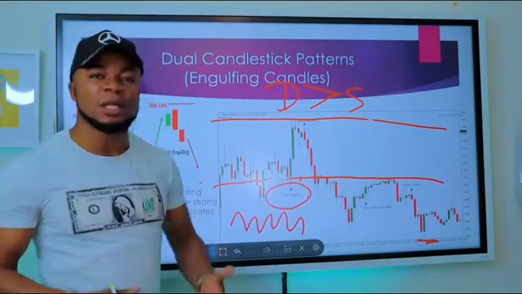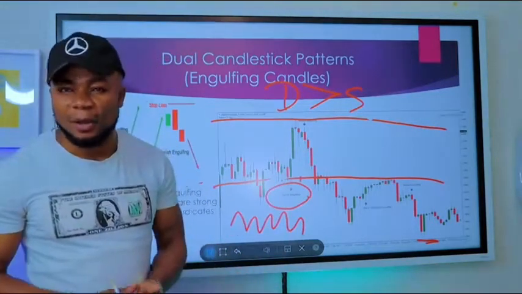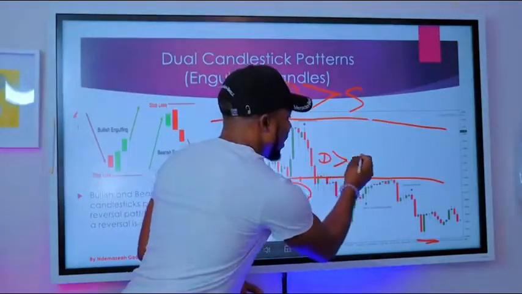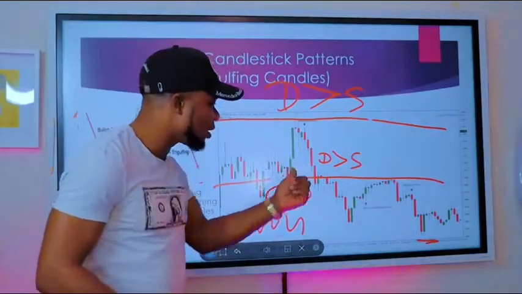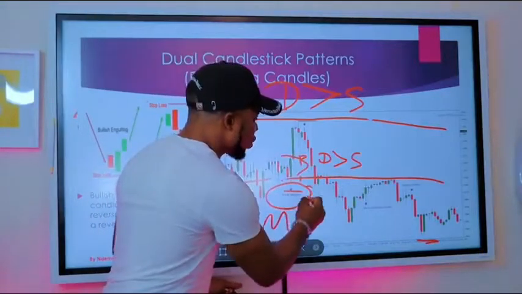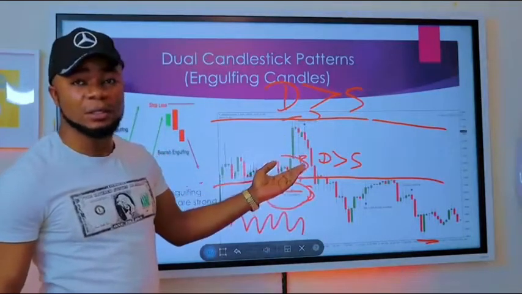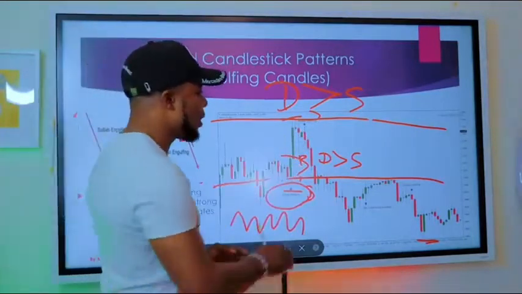Those are the laws of economics. Those are the laws of trading. Those are the laws of demand and supply. All right. So at this point in time, you could already see that demand at this level is greater than supply. So you buy here without even thinking. You buy somewhere here, put your stop loss here, your take profit here, and boom, you would have already been out here with a profit.